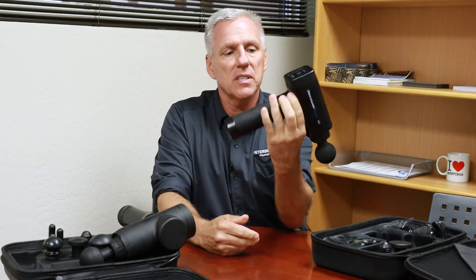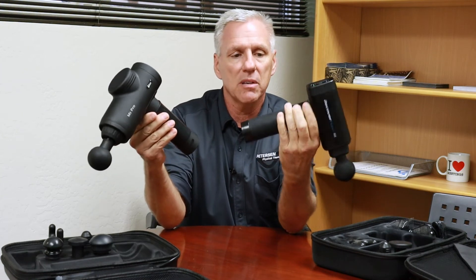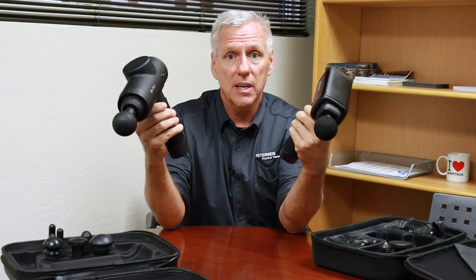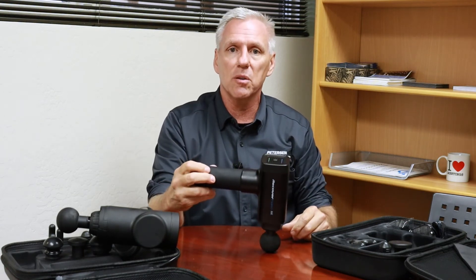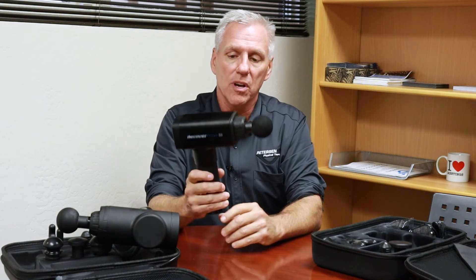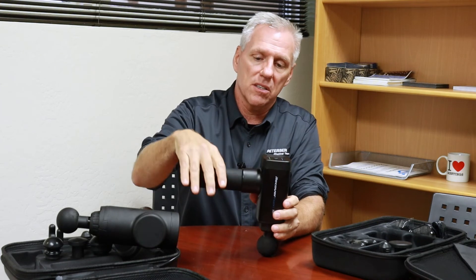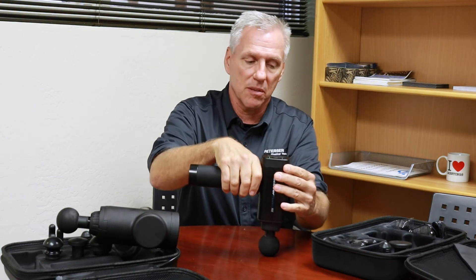The Recovery Fun weighs about two and a half pounds; this one probably weighs about two pounds — so it's about a half pound heavier. That may be an issue if you're buying one for home, but in the clinic we like that because instead of having to push, I'll literally just rest it on a person and put a little bit of pressure to get compression. I honestly prefer a little bit of a heavier gun. When I do use it, I typically don't hold it on the battery, but I will put a little pressure on the tissue as I move it.